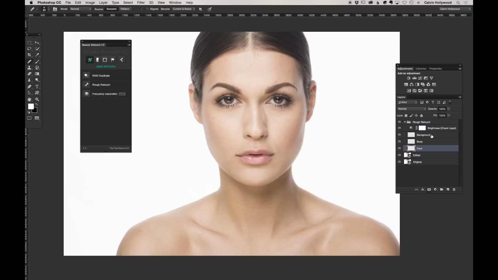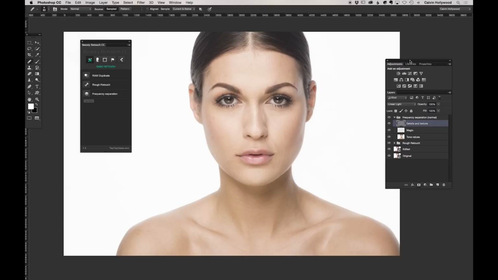The rough retouch are just blank layers where you can retouch on it. And sometimes you have difficult parts of the face and maybe then you like to work with the frequency separation. You have three different kinds of settings. Let's choose normal. And then you have the frequency separation inside of this panel. There are tons of frequency separation techniques out there. Every frequency separation is a little bit different.